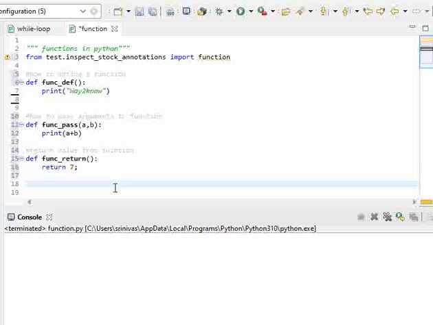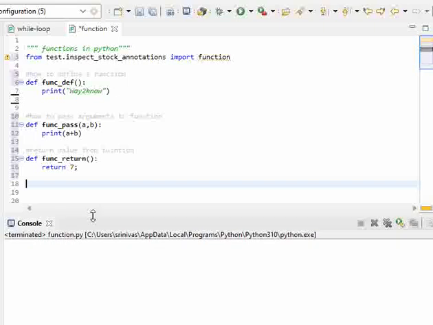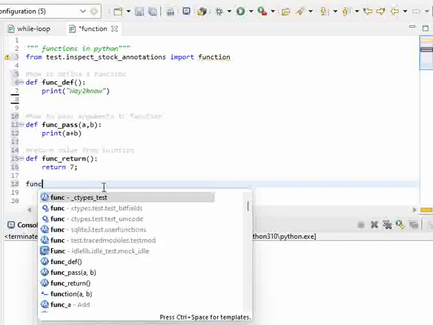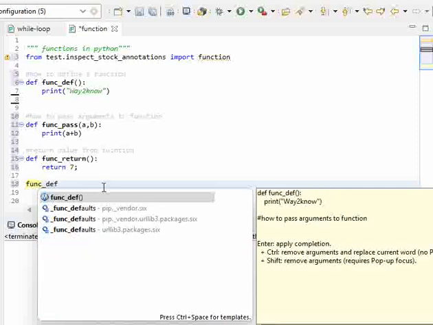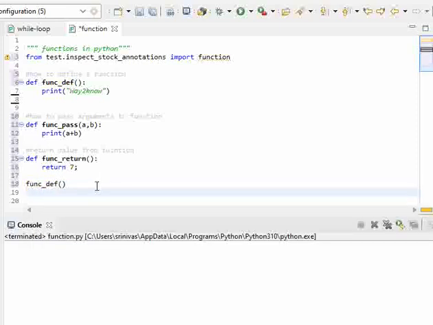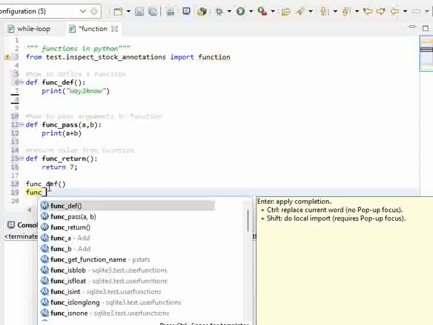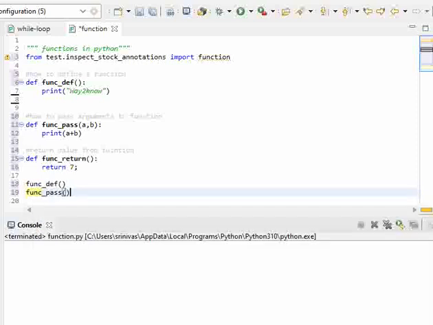So all the function definitions are done. Let us write the action program now. We are going to call the function, first function def. You don't need any semicolon after this, just call the function. And function underscore pass of, let us assume we are passing 4 comma 5.